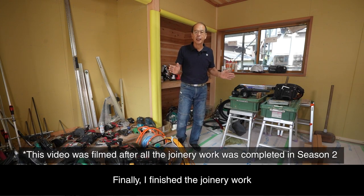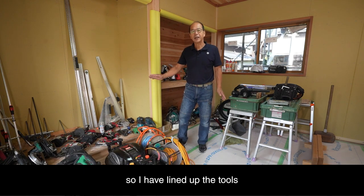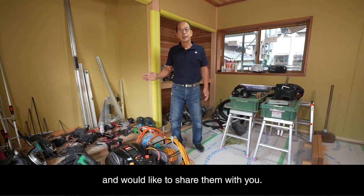Finally, I finished the joinery work in this house. I'm now putting the tools away. This is a good opportunity, so I have lined up the tools, and I would like to share them with you.